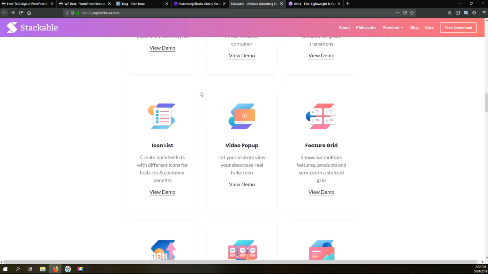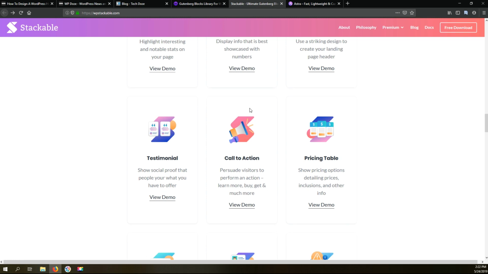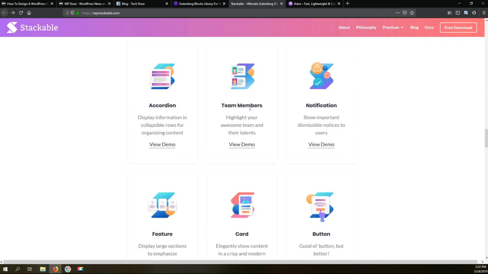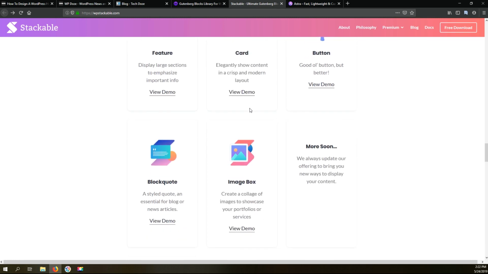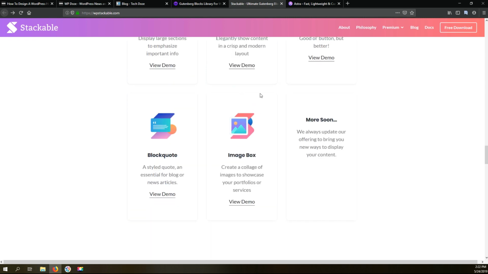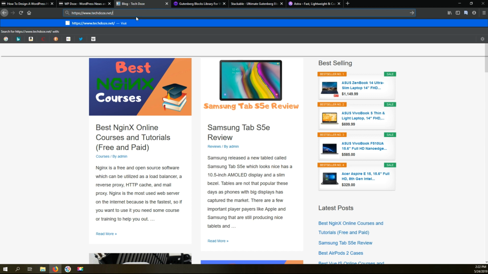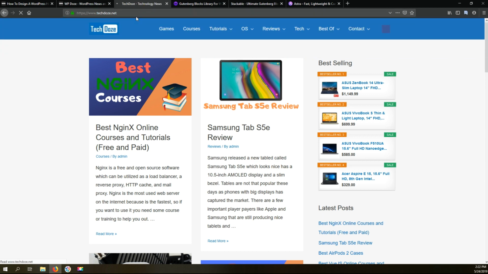These are some of the elements that this plugin can help you with. It has some common elements with the other one, but they are different. As I've told you, you can create different designs depending on the elements that you're using.